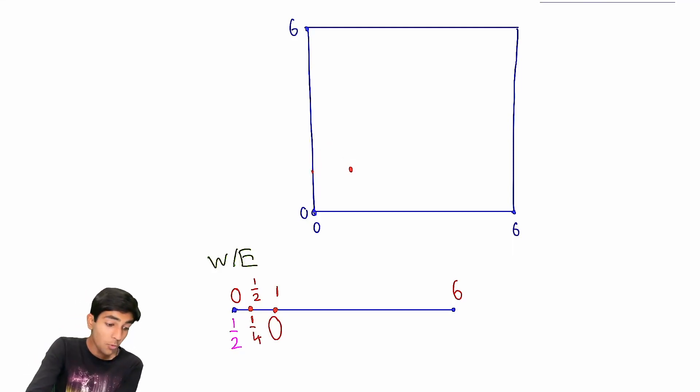And the cool part is that on the other side, it's the exact same thing, symmetry. Right? Because instead of west, this time, we have to go east. So, at six, we have a half probability of going east, and the distance you choose doesn't matter.